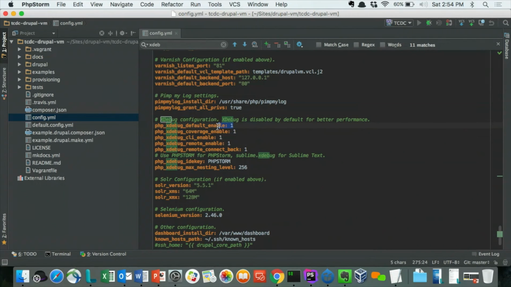But this is the most important one right here. Xdebug enable default. That'll turn it on. You want to make sure that the default of 256 works, but if you get to bigger sites, you're going to have to bump this up a little bit, because everything that gets run can hit this max nested level. I think this is the number of nested functions that can be called in one request. So the bigger your site, the more you might have to tweak it. But for most small sites, you can just turn this to 1 and you're done.